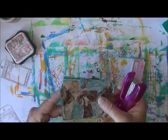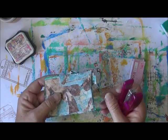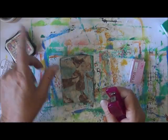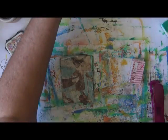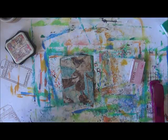Well, it's not actually mine, it's my daughter's, but she's letting me use it. You found it? Yeah, I found it. Where was it? Hiding over there under the paper towel. Thanks, darling. Right where you put it, wasn't it? Yeah, right where I put it. Where's the fan going? Oh, it's lovely. Cup is even better, thank you. Okay.